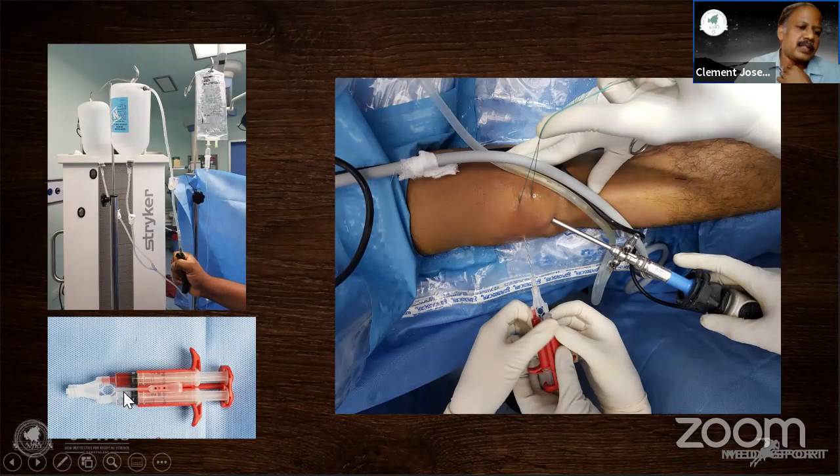And here you can see a trick. I put some Ethibond sutures onto the anterior periosteum of the patella through the skin. And these sutures here allow me to distract the patella when I'm doing the cartilage repair. And if you want, you can put one on each of the facets to tilt whatever way you like. And this is a picture of diagnostic scopy.